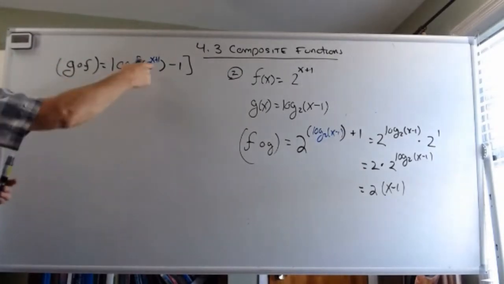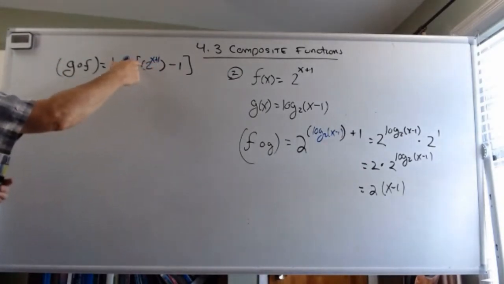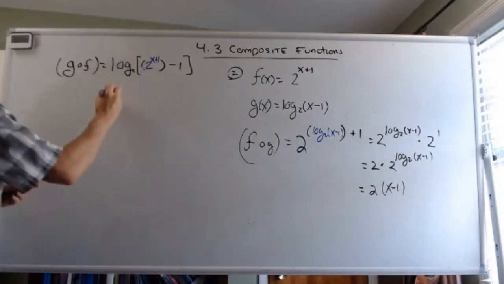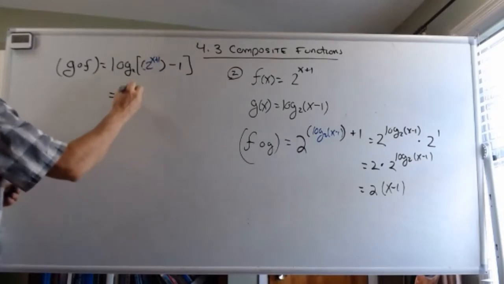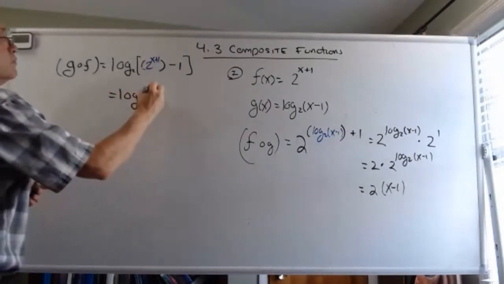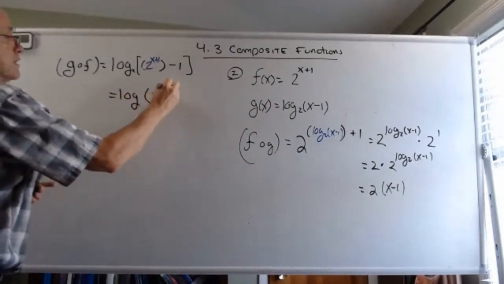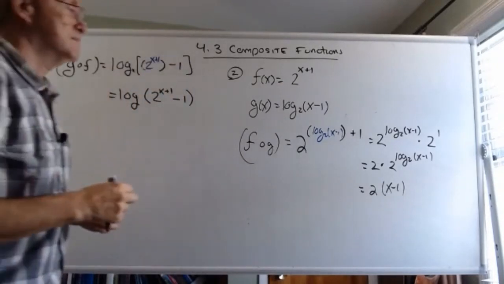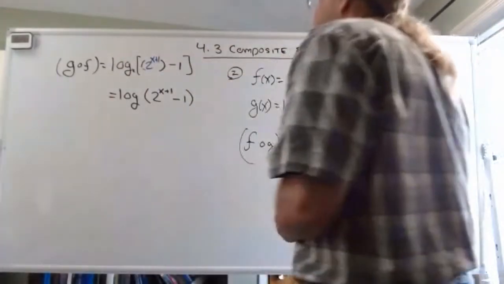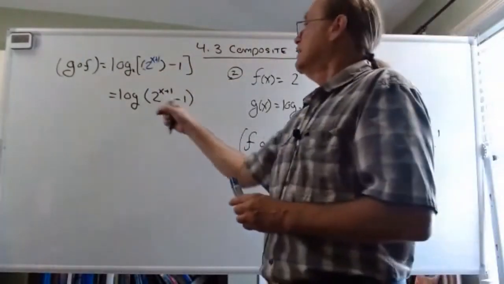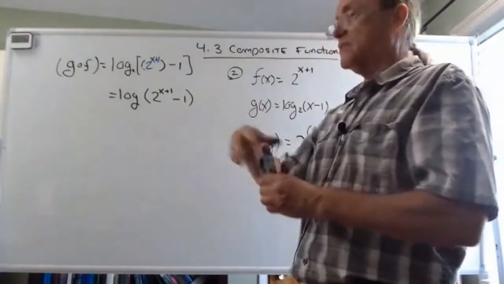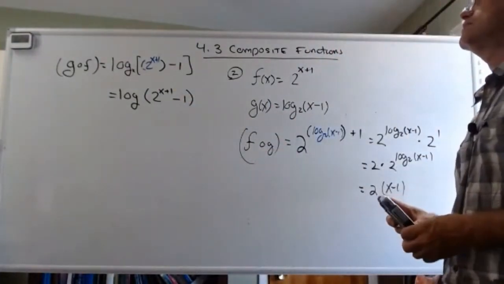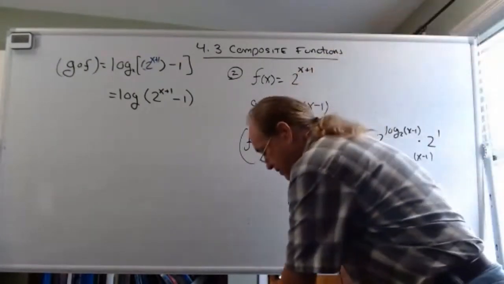I could bring it down and write that it's 2 times 2 to the x, but it's not going to give me anything that'll simplify. So I'm pretty much done here. I can't do anything. It's log base 2 of 2 to the x plus 1, minus 1 down here. That's it. Nothing else you can do. We're going to find some other properties of logs later on when we'll show how to work with these. Okay, let's close out with some trig functions and their inverse functions.